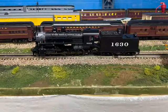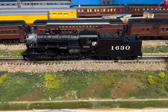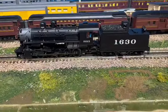All right, so now I've got power to the track. Let's go ahead and start this locomotive up.